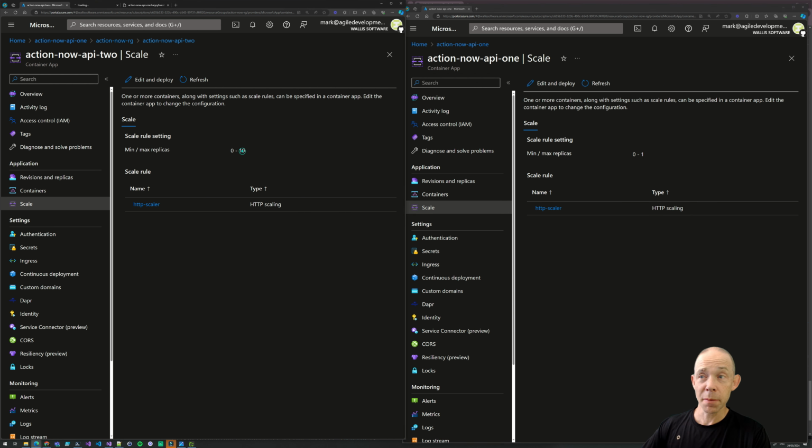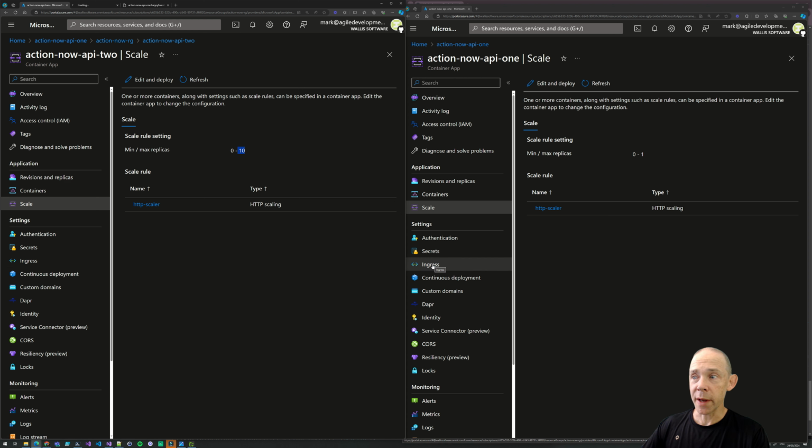You probably want to drop that back down. However, the fact that it scales to a minimum of 0 is the main thing that we want. It'll only scale up to 10 if it suddenly gets smashed. Okay, so that's not a difference. It's not going to be a reason why it's not working.